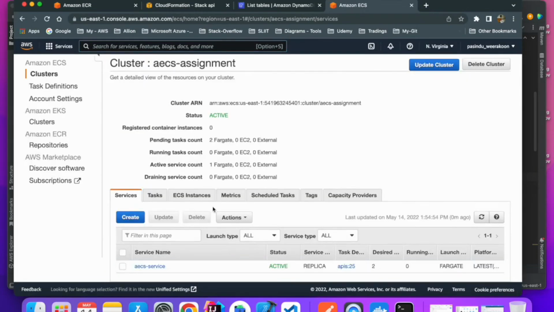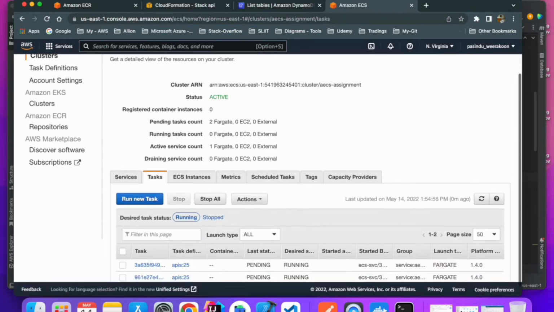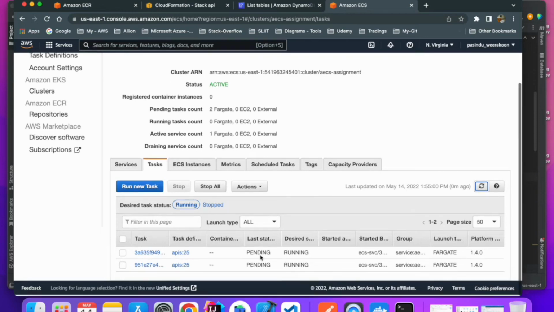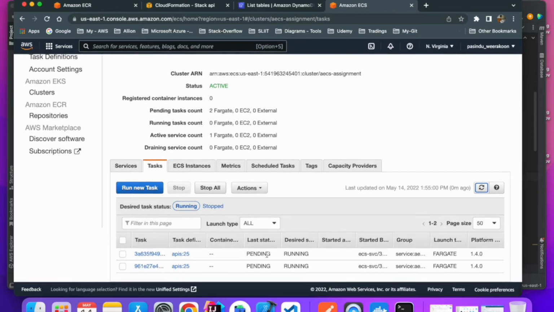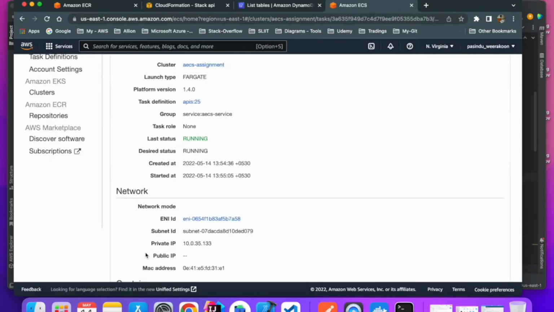If we move there, we can see these two tasks, so still those two tasks are pending. Once all these things run, we can check whether our APIs are working or not. Yeah, the first one is running.